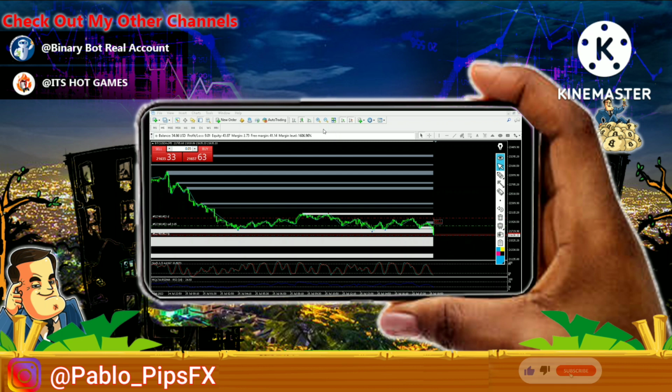All right, so I hope you guys can understand that. So this is a really cool strategy using support and resistance. If you guys don't know what support and resistance is, I'll be sure to release a video on that. It's pretty simple. Basically, price does this between areas of support and resistance all the time.